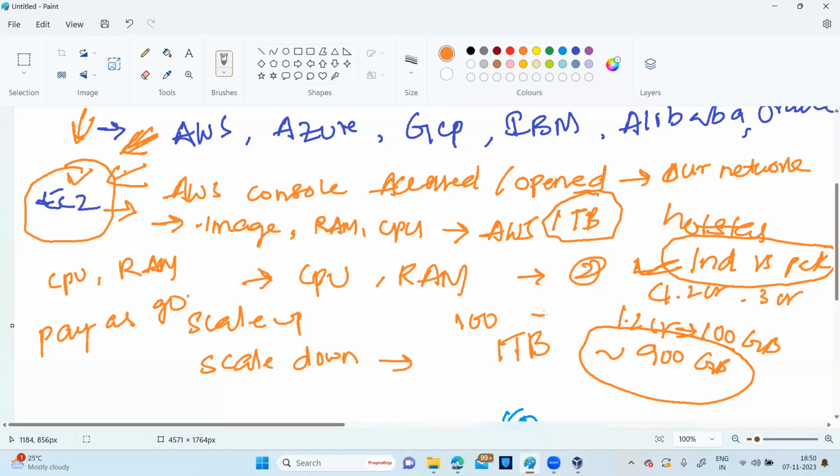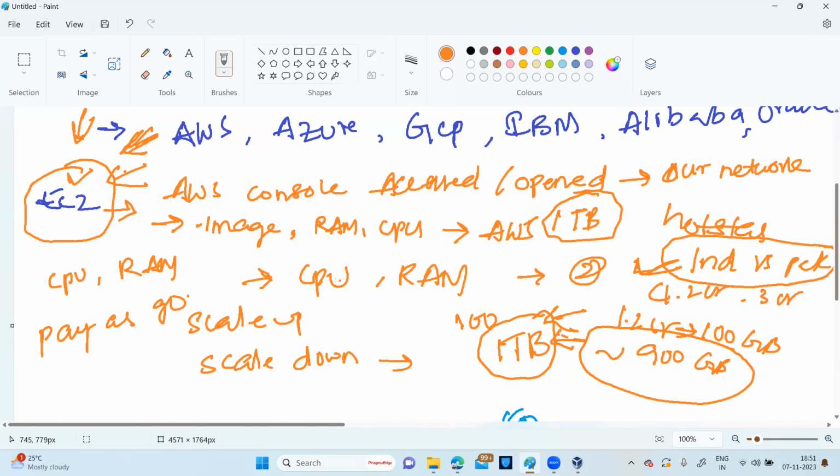So once we invest in the 1 TB of RAM, we don't have any way to return it to the distributor or retailer. So then we are having 1 TB of RAM, but we don't use 1 TB of RAM. So this is where the cost of infrastructure will be more.